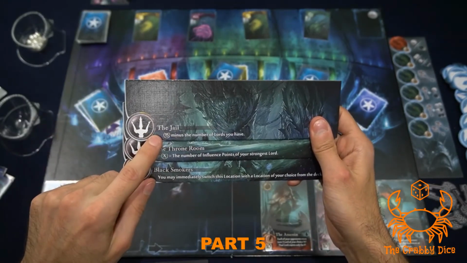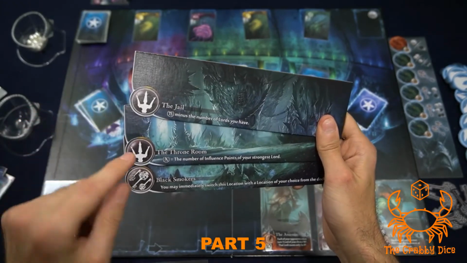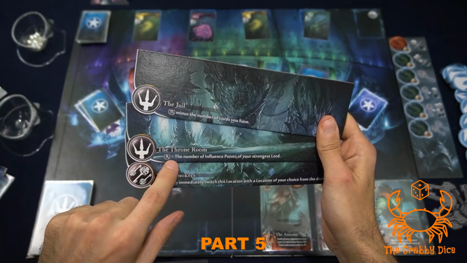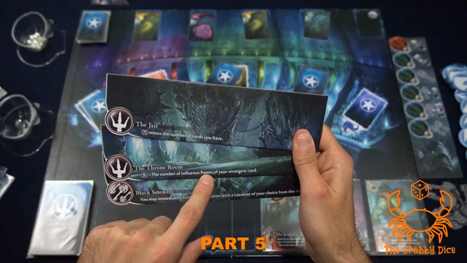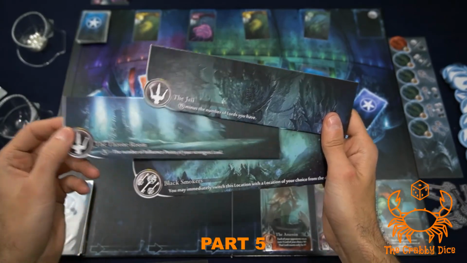15 minus the number of lords you have. This is good if you don't have a lot of lords, which is not good for me. The number of influence from your strongest lord, which is huge because I have the strongest one in the game. That's giving me 12 points. So I'm thinking I'm going to get this one.